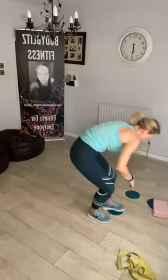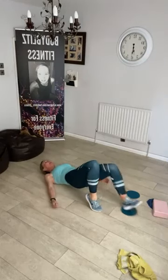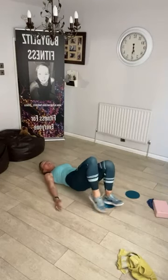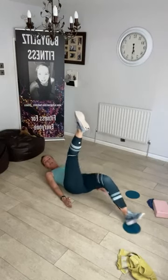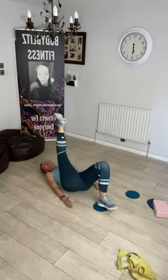Swap to the other side. Option one is up on the toe on the other foot — not flat, because it's too easy. I can go out and in, keep my bum high, keep my tummy tight, and I'm up on the ball of the foot. The other version is to take the leg out — that is so hard. You can almost drop your bum down a little bit if you need to, to come back in. My bum touches down really lightly, otherwise I just can't keep going. If you keep your bum off the floor the whole time, fantastic. Try lifting the other leg up — it gets really hard but you might be able to do it.